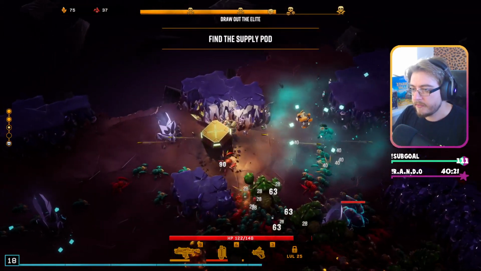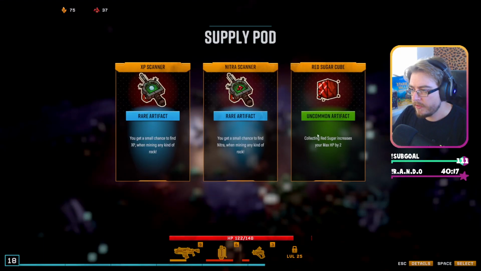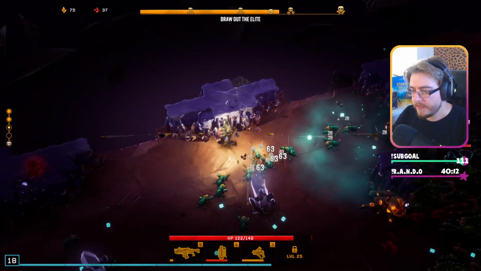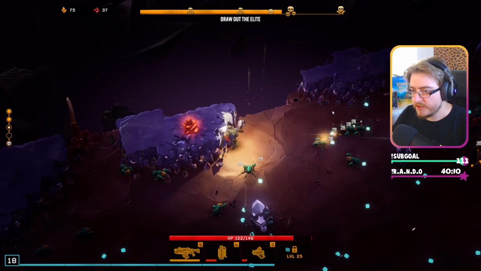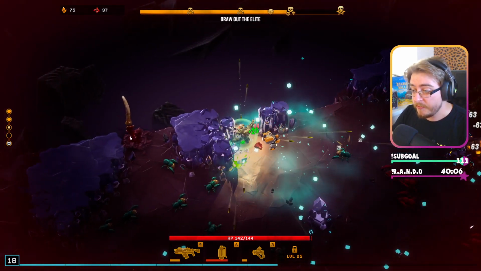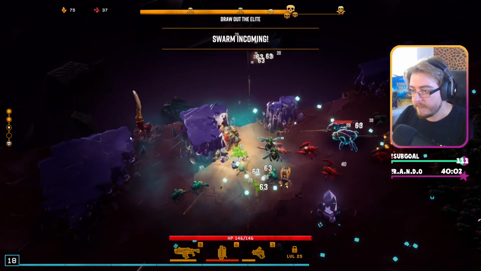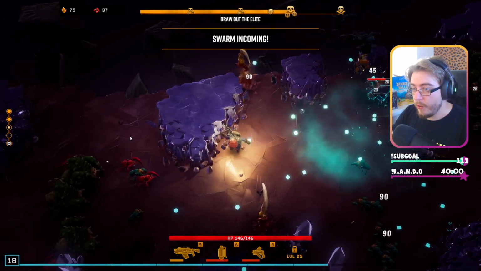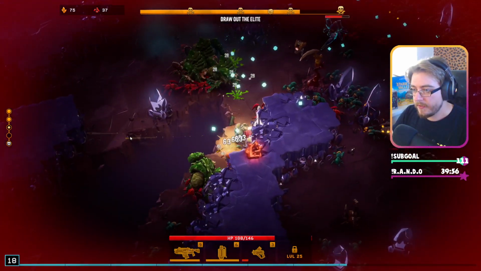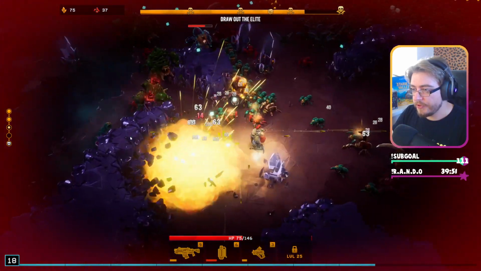Okay, what do we want? Red sugar increases max HP would be kind of nice. Is that per consumption? What the fuck is that? Is that environmental? Or is that gonna hit me? Prepare to fight for your life. The big swarm is approaching. Whoa! Okay, answered that one. Oh good god. Oh good god.